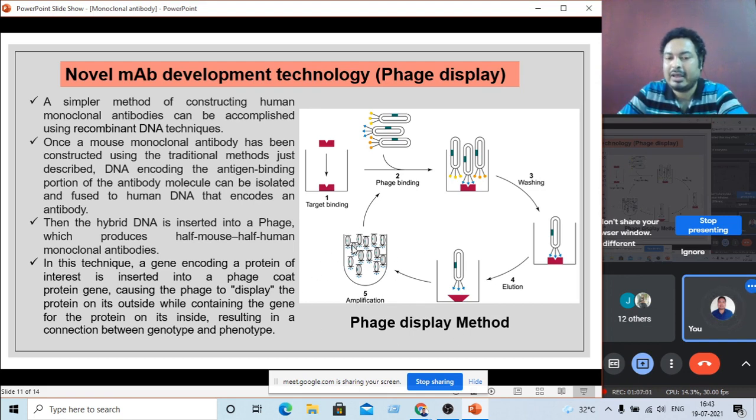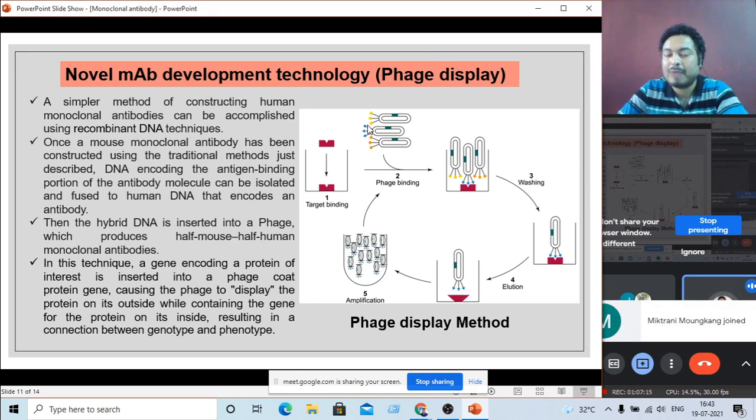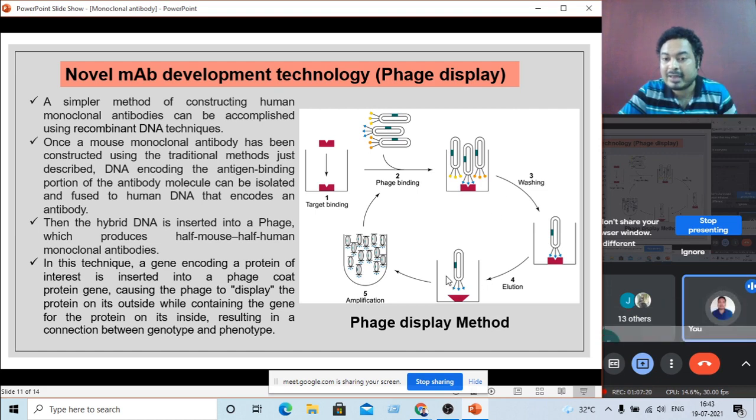Later on, we collect all the viruses, and these viruses are fragmented, and we can collect the specific type of monoclonal antibody from this virus because it is already prepared inside the particular virus. But we have to proliferate it. How can we proliferate it? We can proliferate this specific virus inside the E. coli bacteria, so we have to use this lambda phage inside the E. coli bacteria.